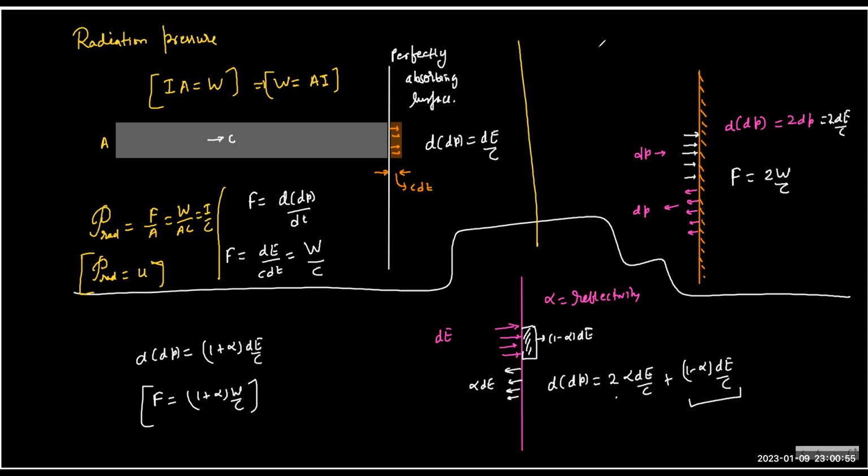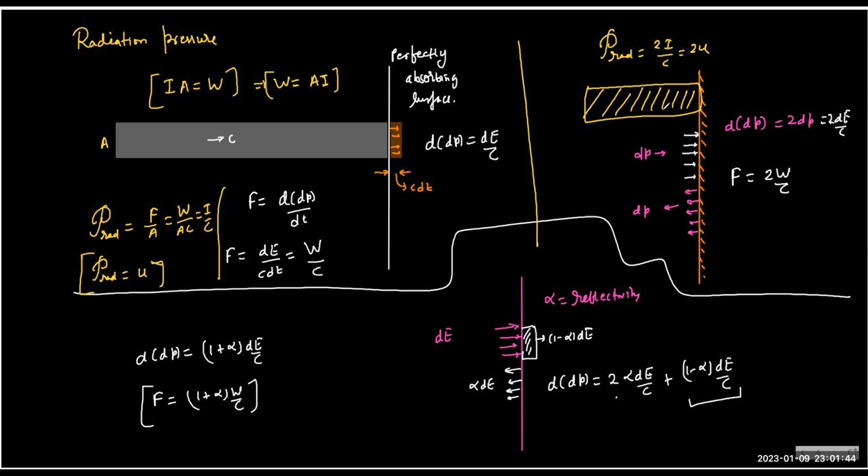In the second case, what is going to be the formula for the radiation pressure? It will be 2I by C. Isn't it? 2U. And that's logical because the energy coming and the energy reflecting back will be part of the same volume. So there is an overlapping of energy, isn't it? So energy density has grown up. Do you realize this? As a result of reflection, we have twice the energy density. There is something called the energy density of the beam. But when you reflect back in the same path, the energy density there will grow, no? Isn't it? And therefore, this is logical.